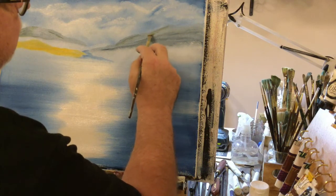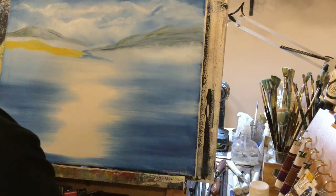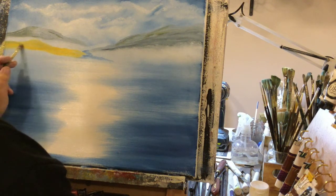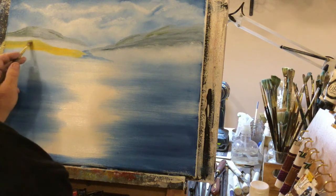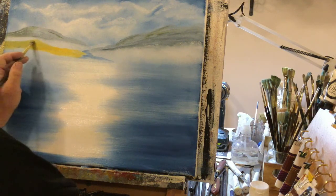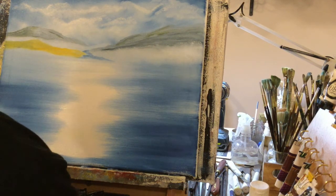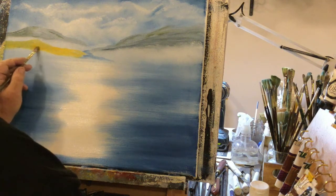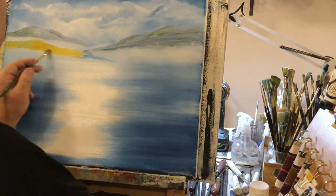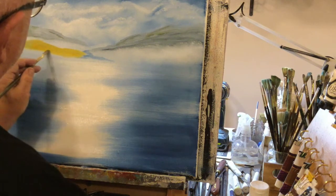Okay. So you might be like, what are you doing? I'm just adding some shadows here that'll line up with this yellow. And we're adding a little bit of the Indian yellow. Okay.